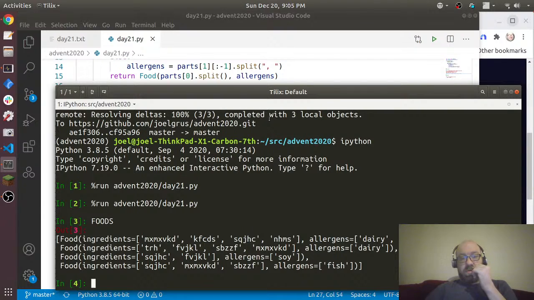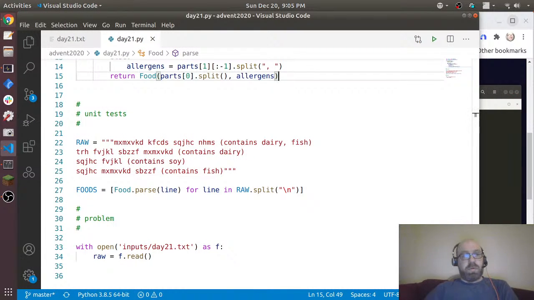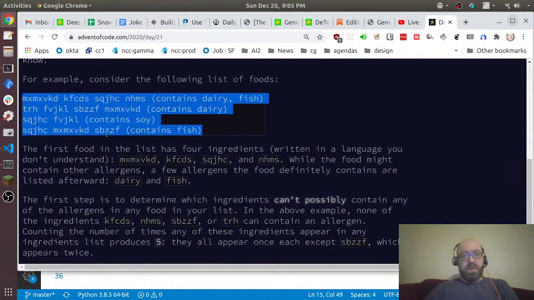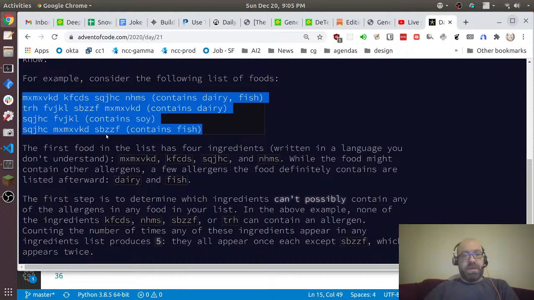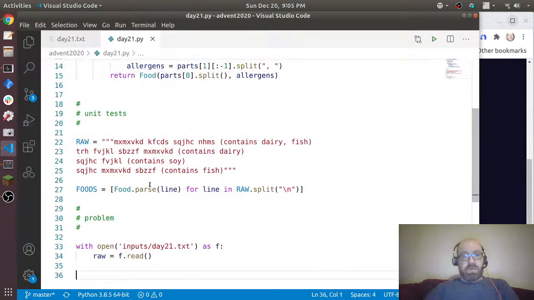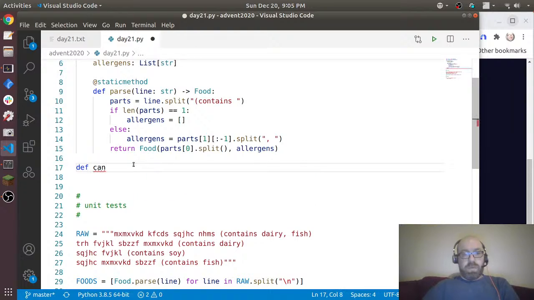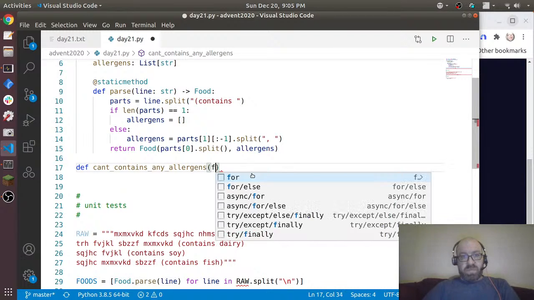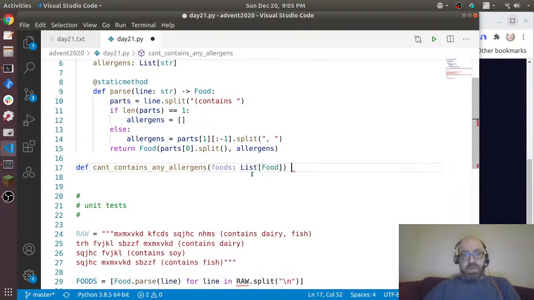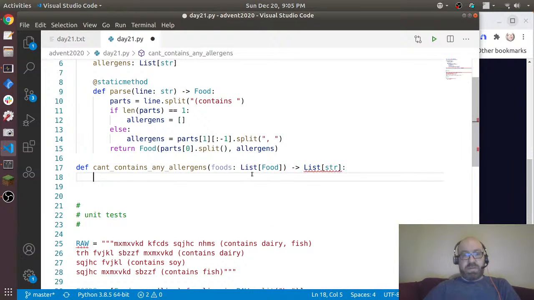And so now what we want to do is find the ingredients that can't possibly contain any of the allergens. So we're going to have to puzzle this out. Let's say foods is a list of Food, and it is going to return a list of strings.